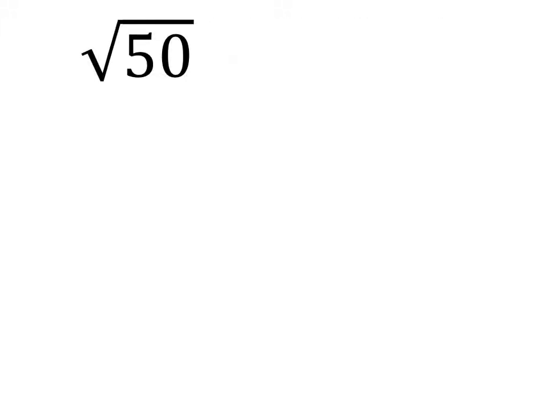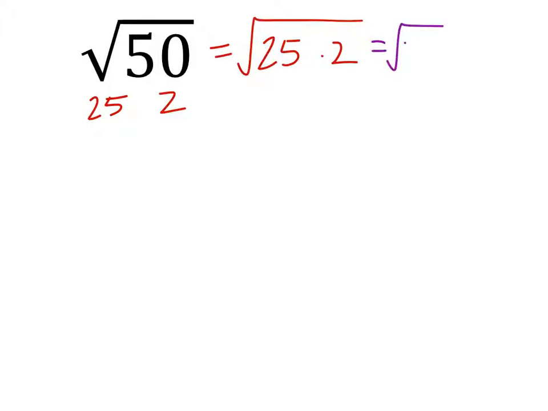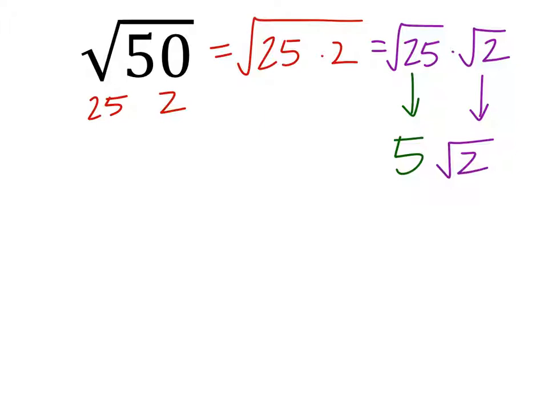So using strategy 1, I'm going to look at factors of 50, but I want a perfect square on that, right? So 1 would be 25 and 2. 25 times 2. And 25 is the perfect square on these. So this really ends up being the square root of 25 times 2. Oh, that's pretty darn easy. Which again, I can break this up into the square root of 25 times the square root of 2. And the square root of 25 is a perfect square, which is 5. The square root of 2 is not a perfect square, so it just stays square root of 2.